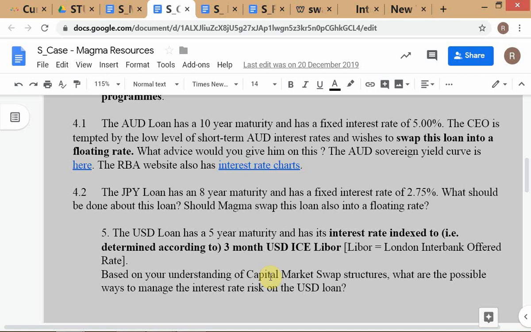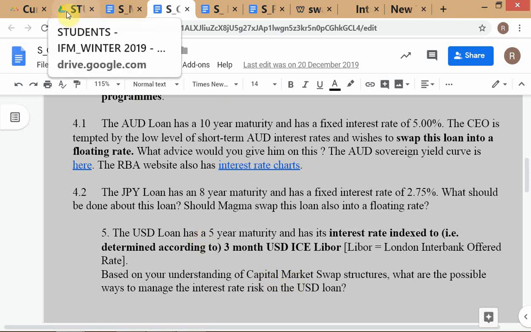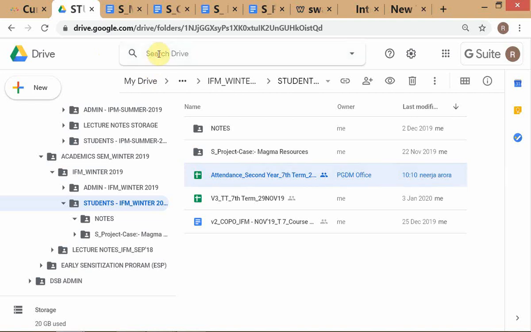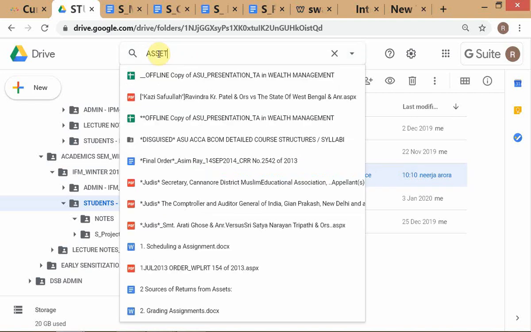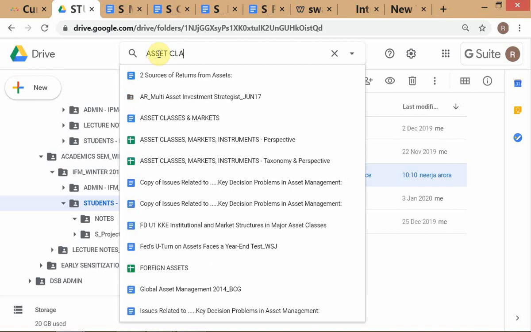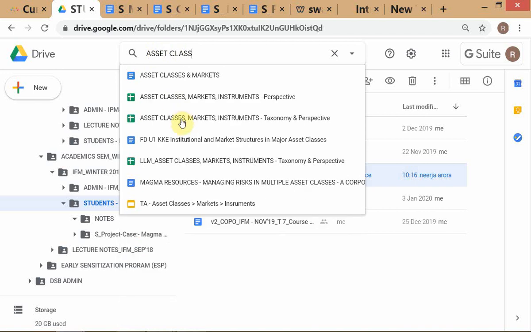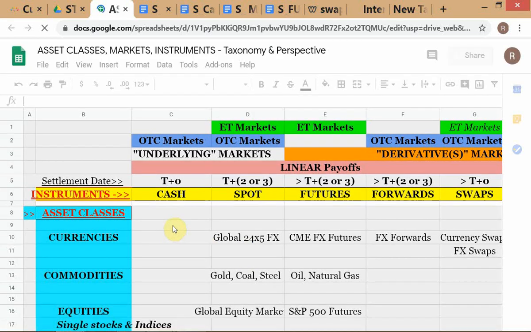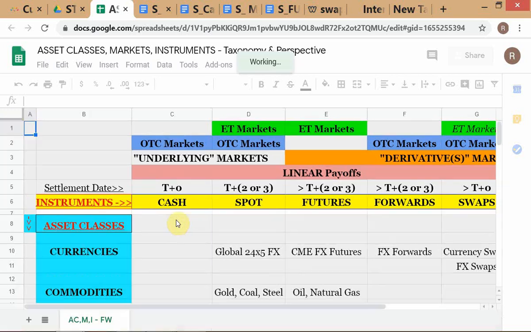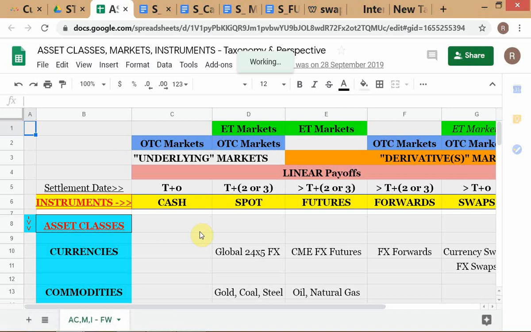These three questions essentially relate to what we call swaps. If you remember, we have discussed all kinds of stuff. Let's see what kind of instruments we have covered. You have exposure to spot instruments because you have traded in spot equities on the NSE. You have exposure to options because you have traded US equity options. You have exposure to futures because we have discussed futures and you're trading futures in this project.